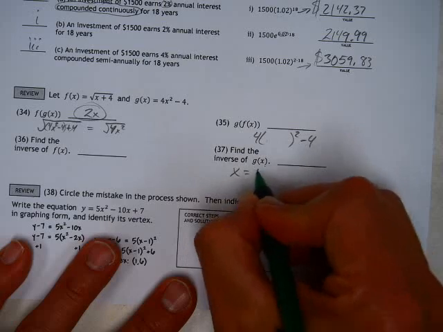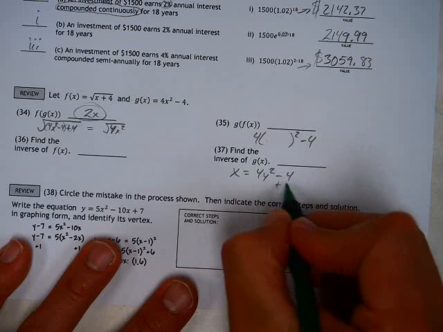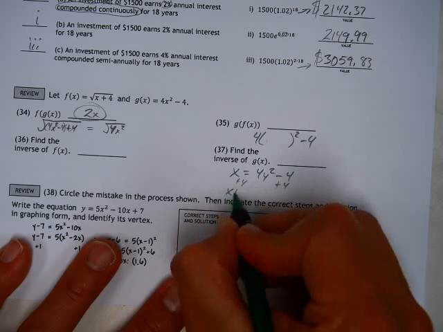Switch x and y. So x equals 4y squared minus 4. First of all, you're going to add 4 to both sides. That leaves you with an x plus 4.